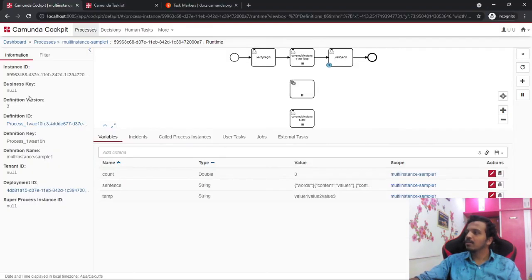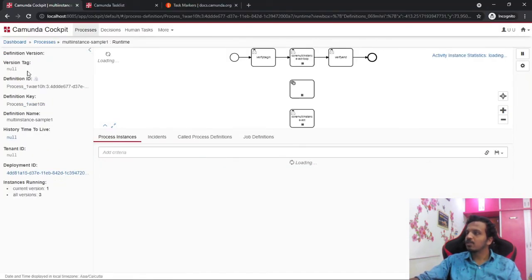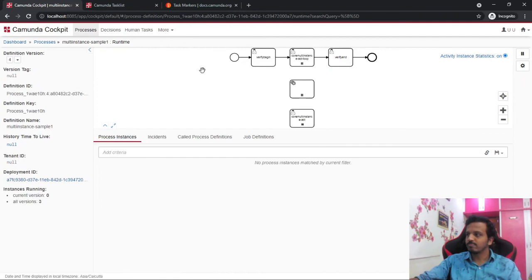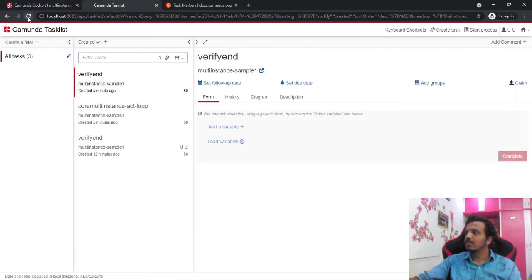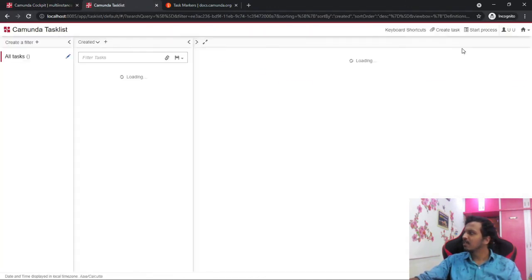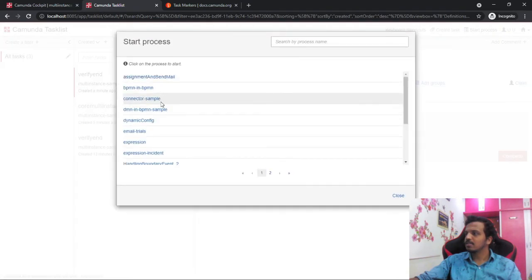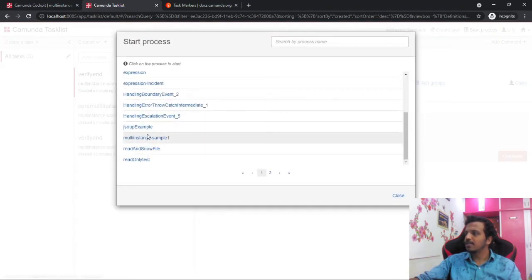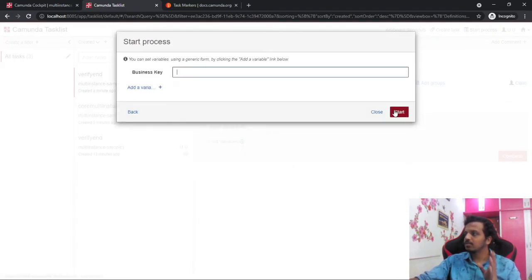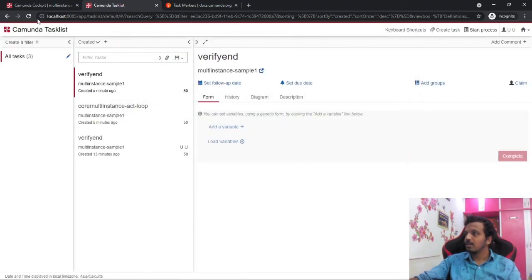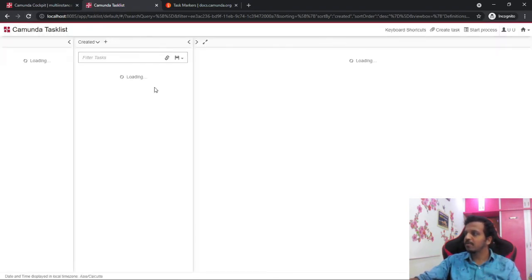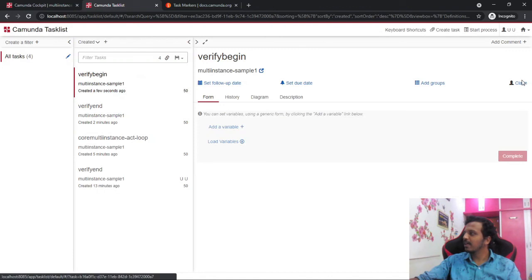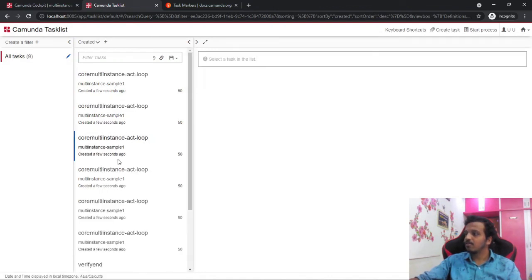Deploy, and we should have our fourth instance ready. Boom. Okay, so let's refresh, start process, multi-sample, and start. First we don't get bombarded because we have a verify begin task. Okay, claim complete. Now 1 2 3 4 5 6.